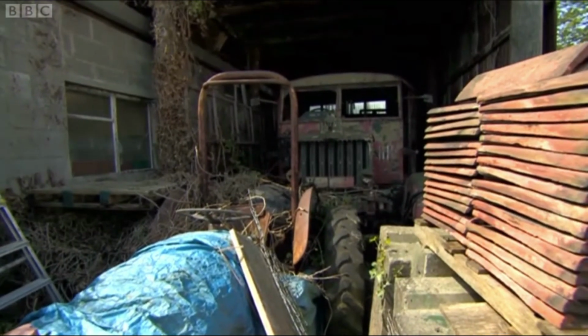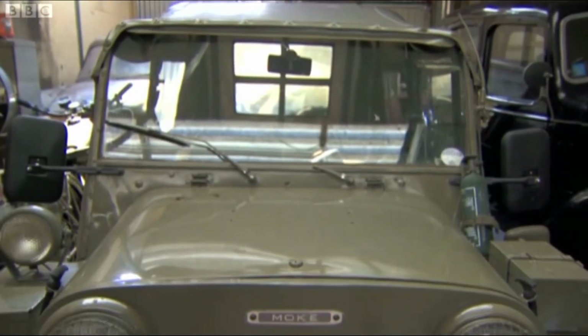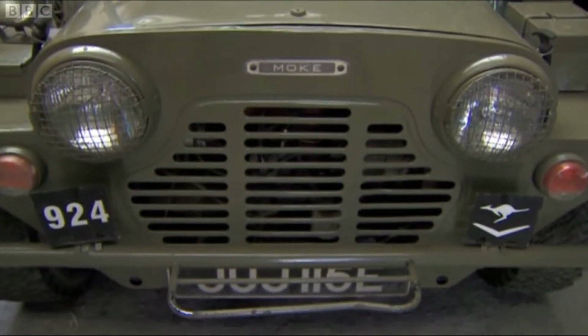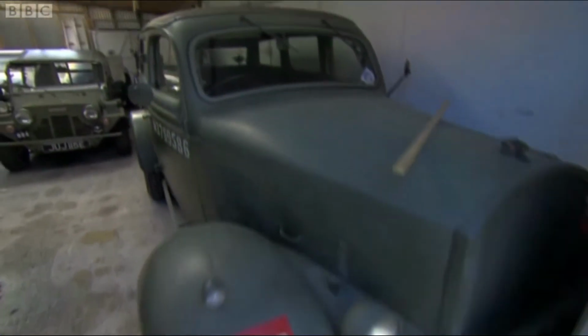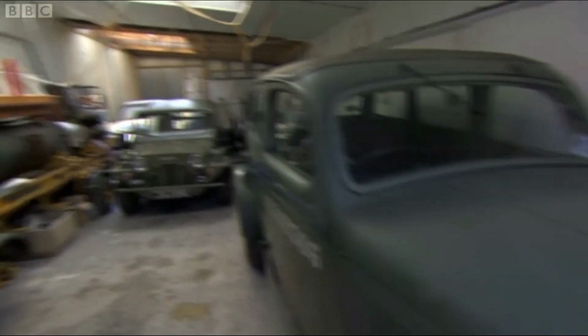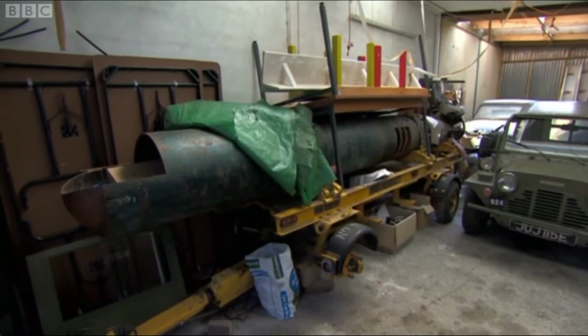As the people from the Second World War pass away, the only physical reminder of their sacrifices, the things they did, will be the vehicles. And if we can bring history alive to the next generation through preserving the vehicles, then I think it's worthwhile. Some of James's collection will be at the North Somerset show next week, and at a 1940s weekend at Tentsfield at the start of June. Jules Hyam, BBC Points West.